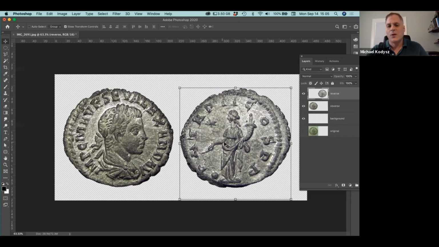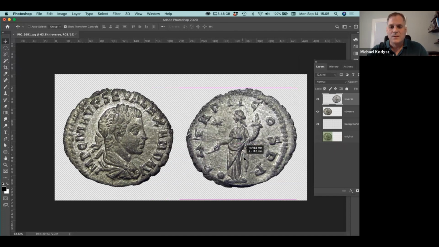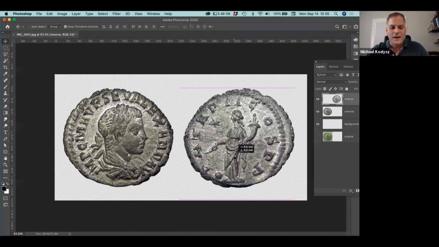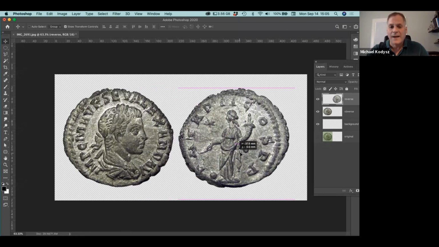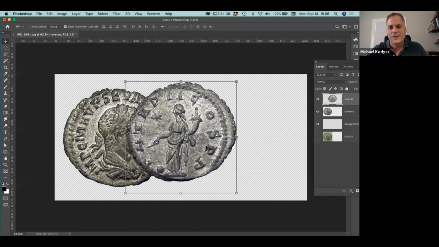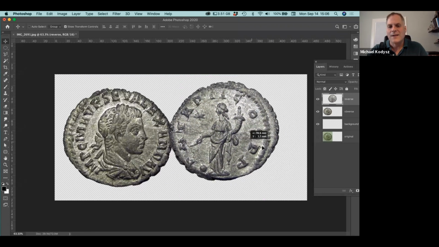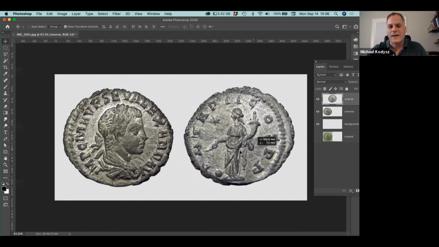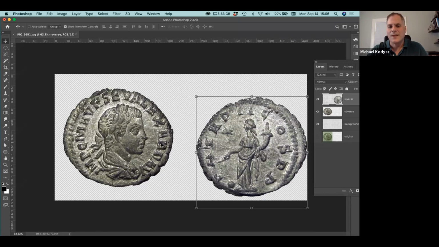So what I'm doing as well, and this is worth me showing you, I think, is as I move this image around from left to right, I'm holding the shift key. What the shift key does is it locks this along a horizontal axis as I'm moving it. So for example, if I let go of the shift key, I can move this around, and it's not locked to a horizontal, meaning I can drag this around and maybe it ends up down here because I'm not very precise with my mouse.